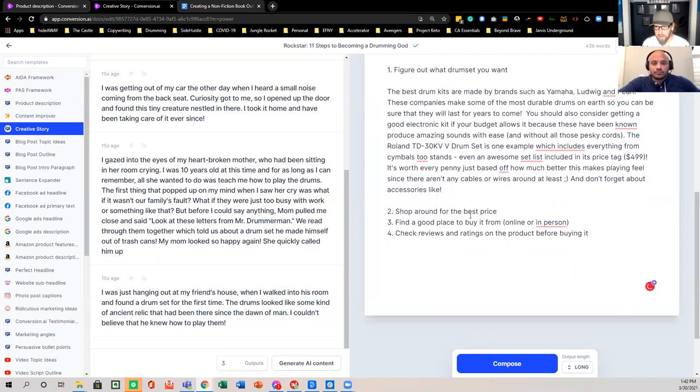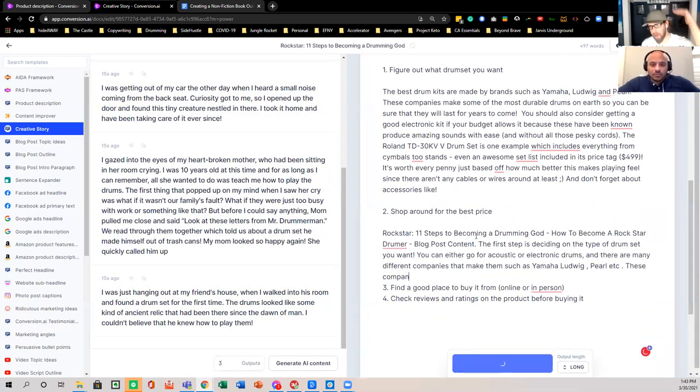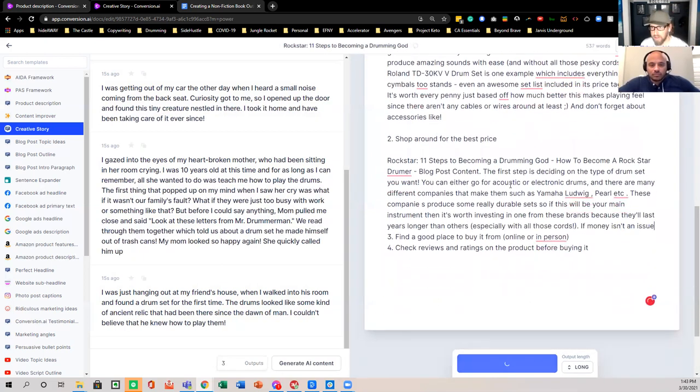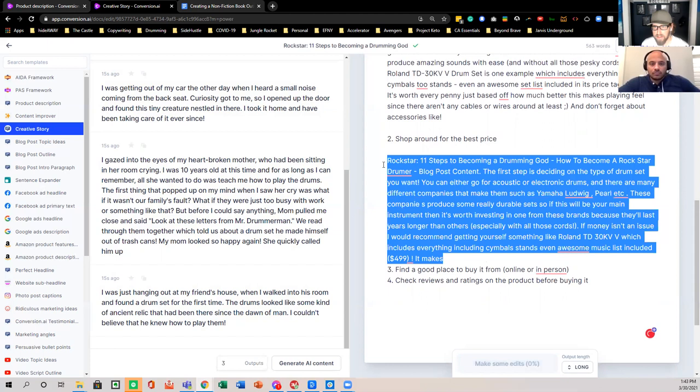Now step two, shop around for the best price. Or let's just say like in your. Let's just see if it'll roll with. If it already knows, you got to start. Let's see. Now it's pulling it from way back there, and so I'm wondering if the first step is deciding here. So it's repeating a lot of this. So I think actually I need to put it in some sort of.